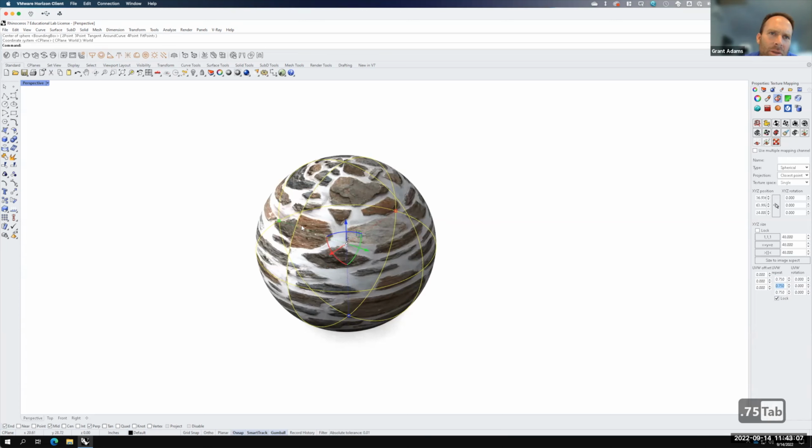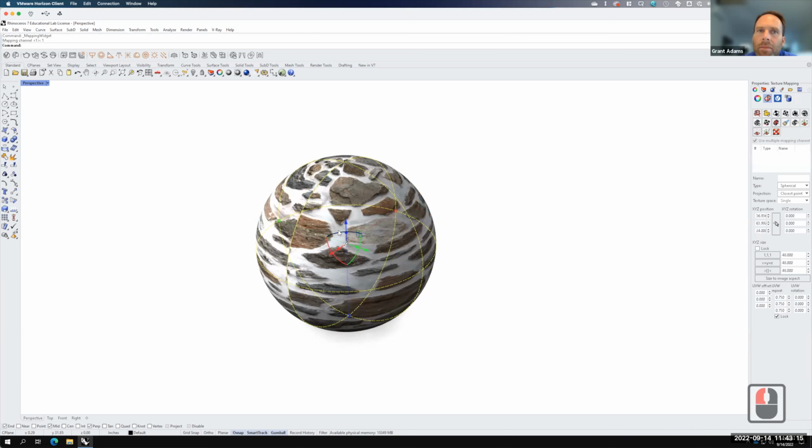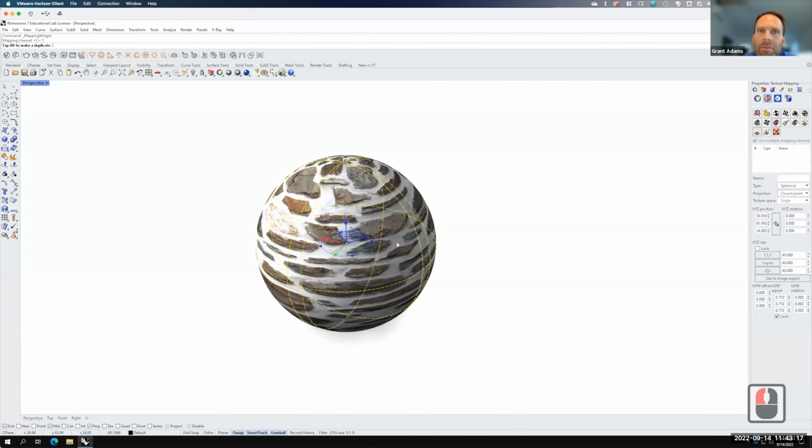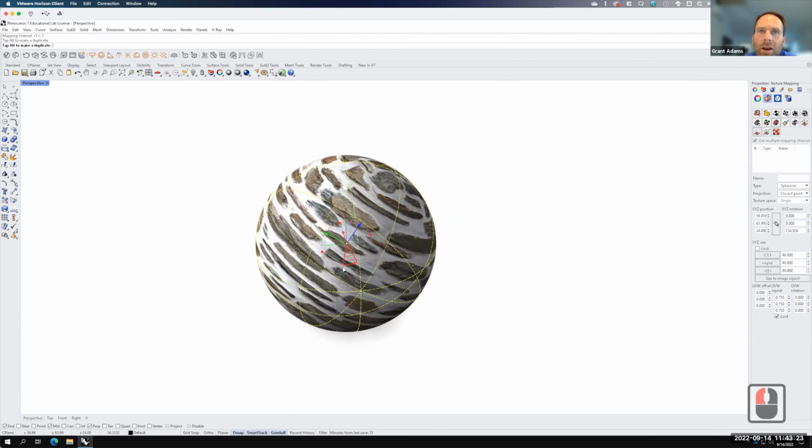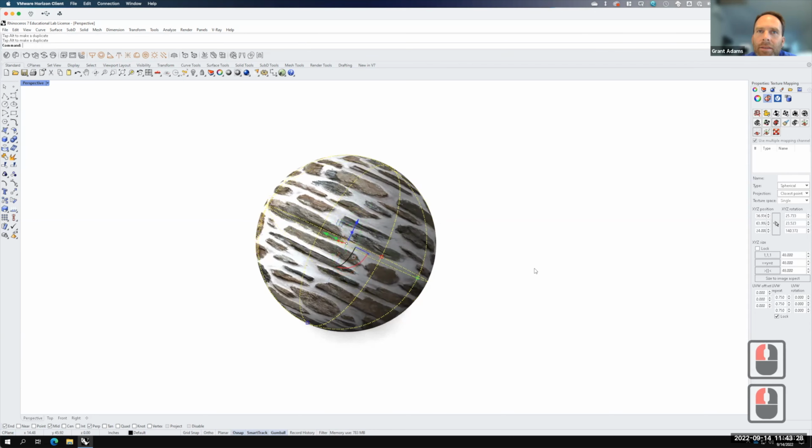Looks like there's some issues with the seam here too. So what I can do though is I can once again show that mapping and then make some modifications. So I can hide the seam in the back. So I'll spin that around. Maybe I want it to be on axis, so I could spin the rock that way. I could spin it back this way a little bit, etc.